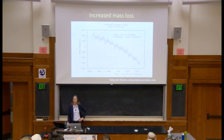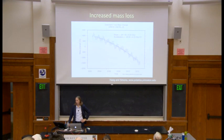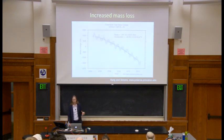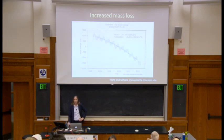No, it follows a gradual pattern of increased mass loss from the Greenland ice sheet. This slide here shows observations with the GRACE satellite, which is using gravity anomalies to determine how much ice and meltwater is being lost from Greenland each year. It shows mass loss, where increasingly negative numbers mean more mass loss, and you can see time here on the horizontal axis. It's a record that goes back about a decade, and you can see how it's been more and more negative numbers, meaning more net mass loss from Greenland to the global oceans. And in fact, it's been accelerating. So it's not just a decline; it's an acceleration.